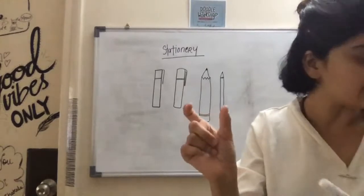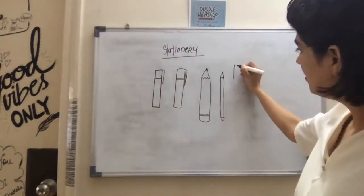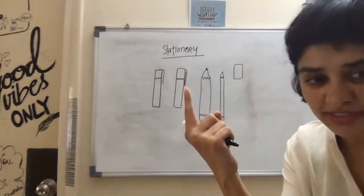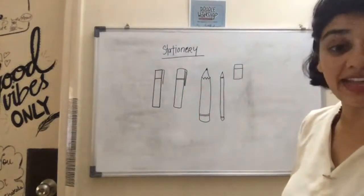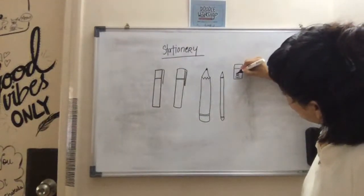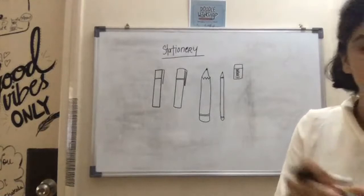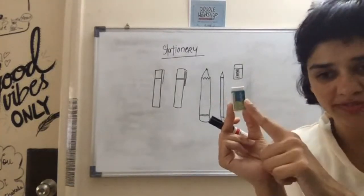Okay, eraser is in rectangle. So let's make a rectangle over here, and then it has a cover. Okay, so cover, and then you can write eraser. Right? See, rectangle and a cover.